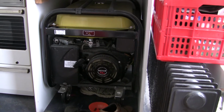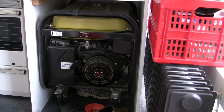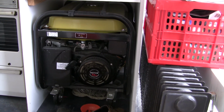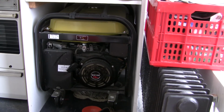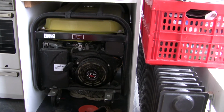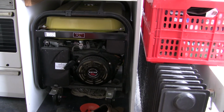Just in case there is a really large power failure, I also have a generator which runs on gasoline. The power from it is not really stable, but using the RT3000 it stabilizes. An advantage of the 3000 is that it also stabilizes the input voltage.